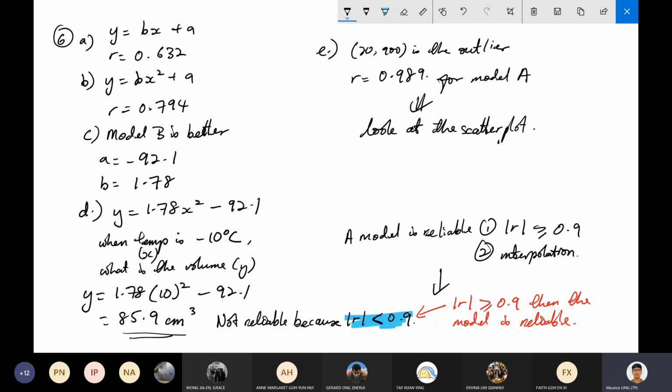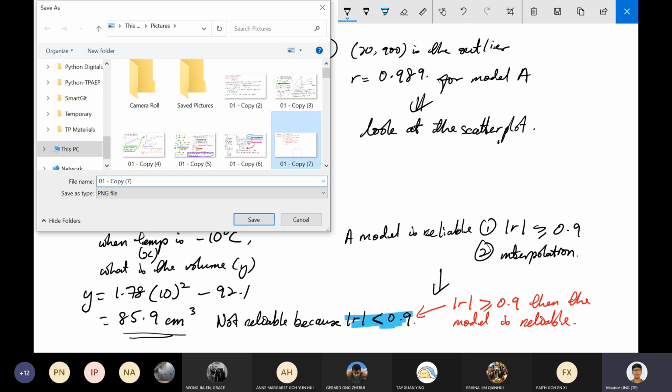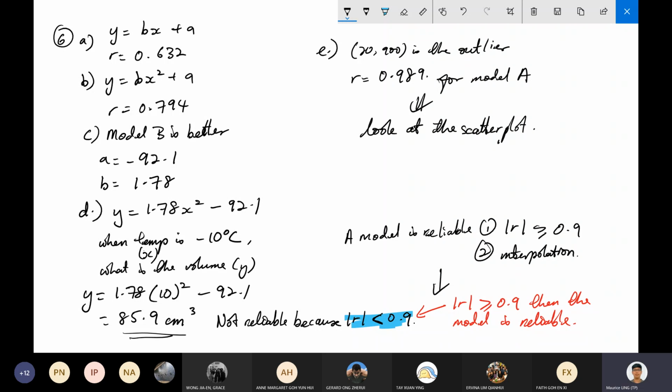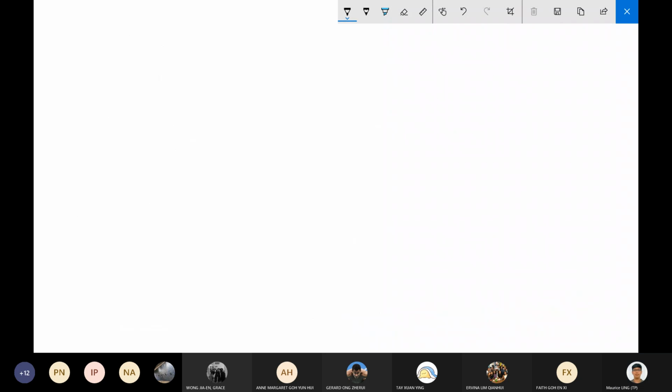Okay, question 7, last one. An accountant of a company monitors the number of items produced by the company in $1,000, together with the production cost also in $1,000, shows 12 sets. Okay. Now, what you want to do is question 7, part A. Is there any outlier? Okay, Junyang.